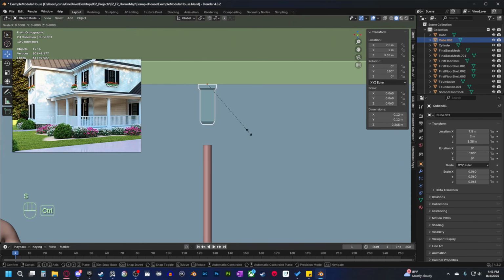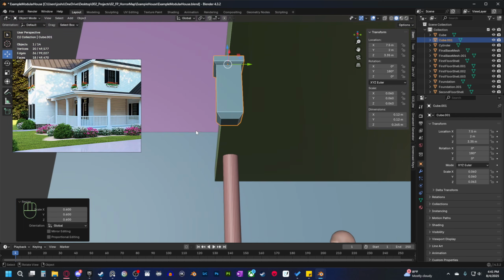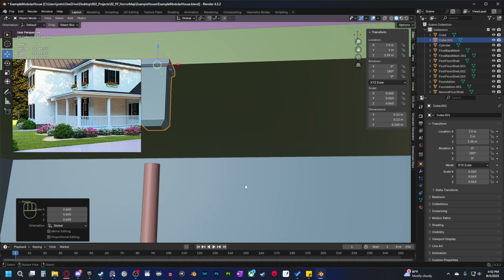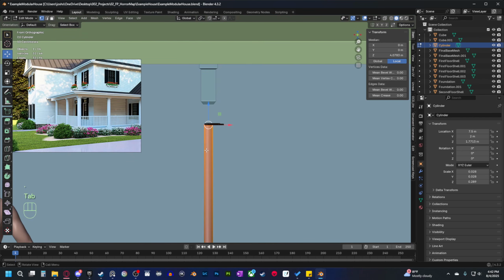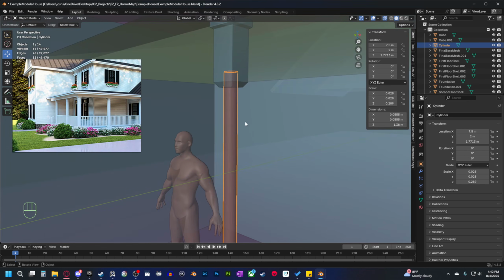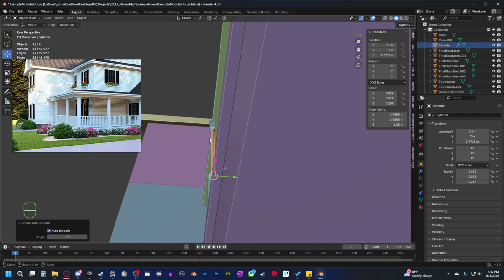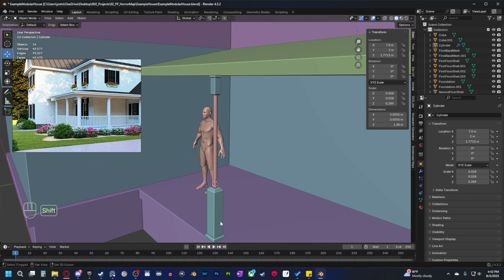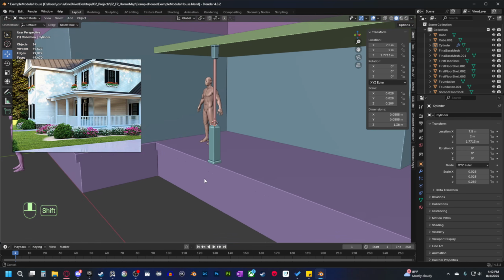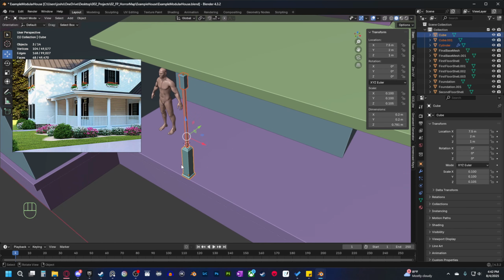Let's do maybe like that. Okay, well, it's not the most beautiful pillar I've ever made, but it's perfectly fine.